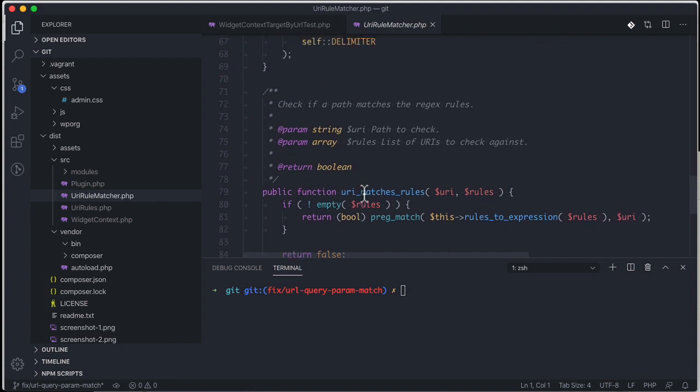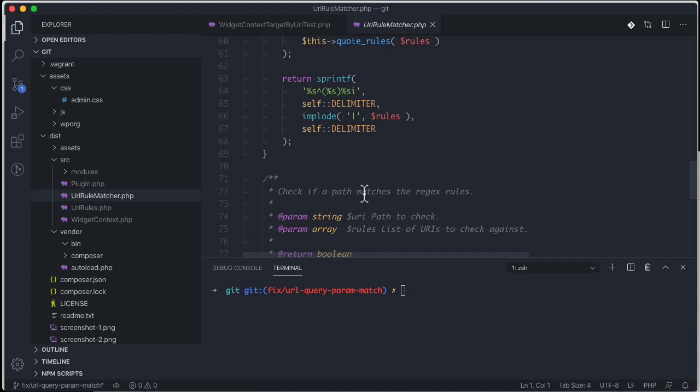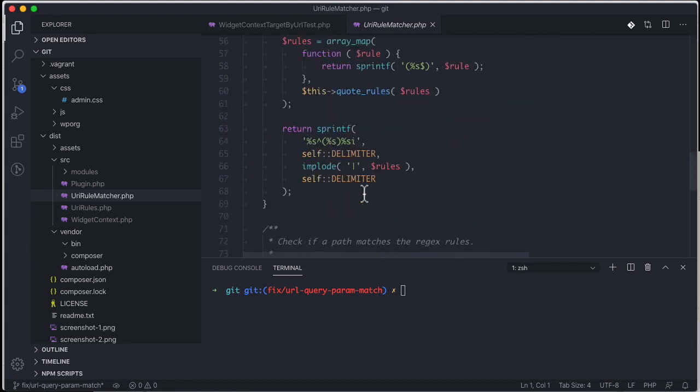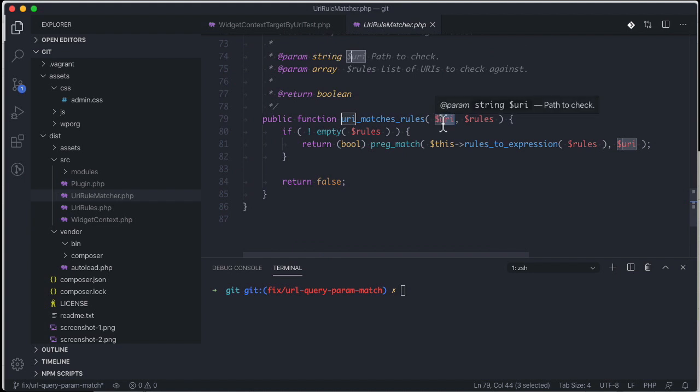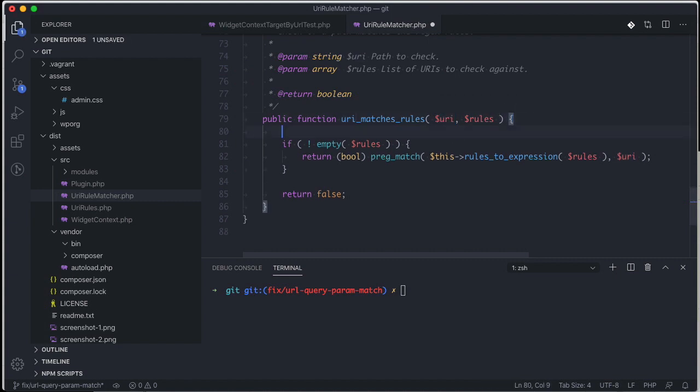For example, this URL matcher is a separate class which doesn't even care about WordPress. You pass it a list of URL fragments, the rules, and a URI against which it has to match. This would be the current URL of a site, just the path segment plus the query parameters, something like this path to page with query parameter.